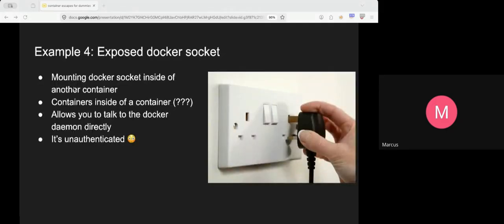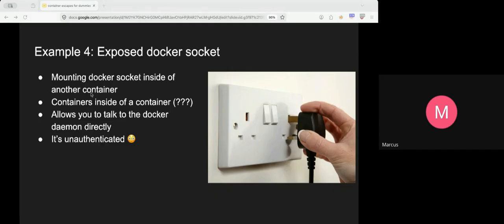Final one is about Docker sockets. Oh yeah, I think I forgot something. If you're able to compromise a container and then escape from it, you'll land in the context of whatever is running the Docker daemon. Normally it's root, but in certain cases, if it's configured in rootless mode, then maybe it's another service account or service user. But in most cases, the daemon runs as root. So if you can escape through Docker, you'll be able to achieve root.